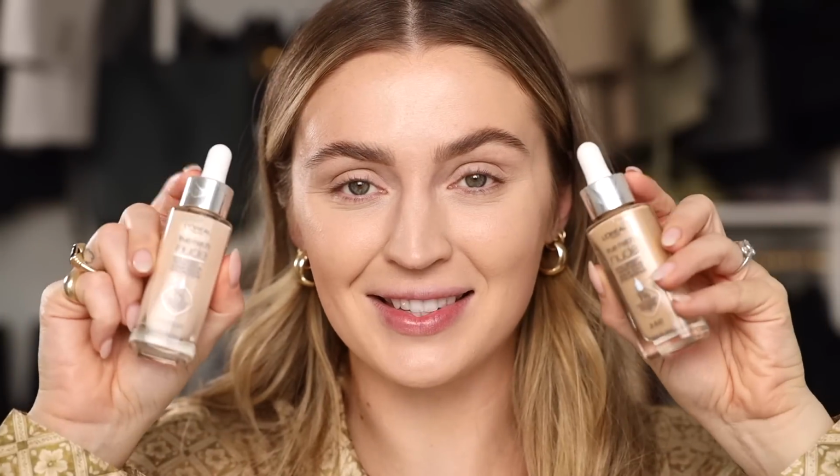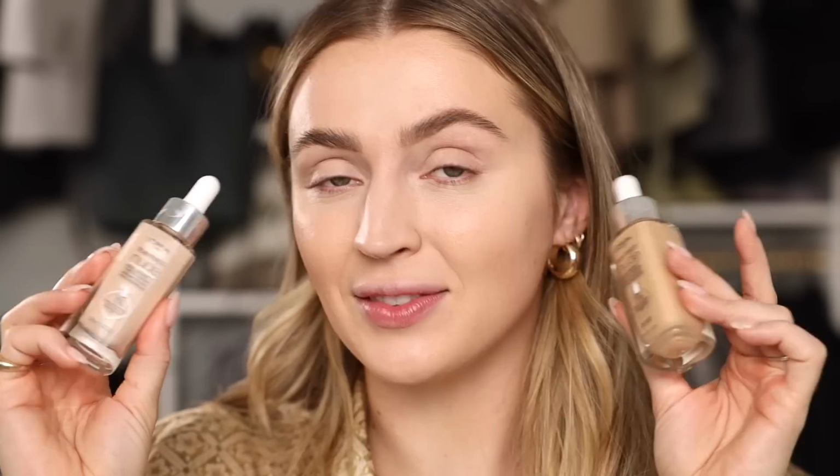I do fear that that's going to be a very, very drying concealer. I just have a hunch from how it's sitting on my skin right now. It's already setting in so much under my eyes. Yeah, no. No to the concealer. Okay, I'll definitely have to keep you posted on this with just my usual daily lineup. I feel like this tinted serum is going to be really beautiful, but concealer, no for me.